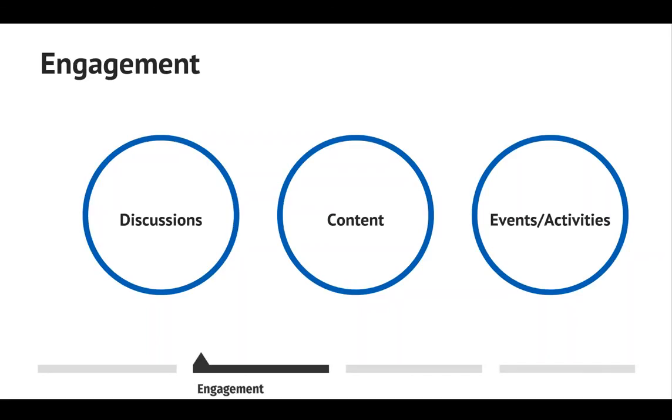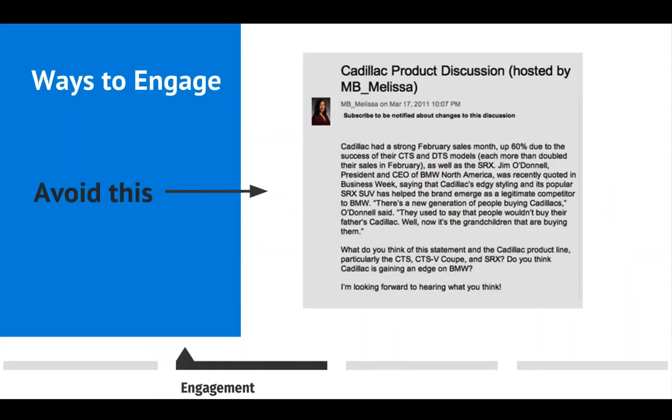When we're talking about engagement in online communities, typically what we're talking about are the actions that you can perform that are going to get people to participate more. And these usually fall within one of three buckets, which are discussions, content, or events and activities. I'm going to begin with discussions and focus most of my time on that, and then we'll get on to events and activities, and maybe content is for another time, or I can give you some stuff so you can download that later on.